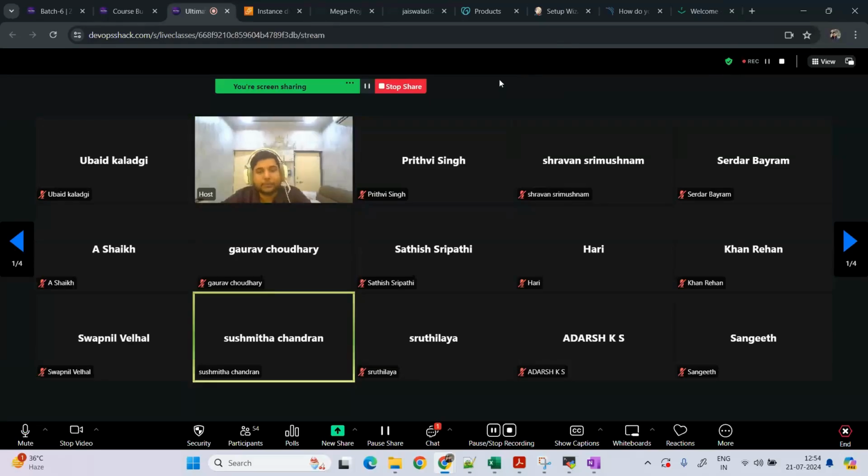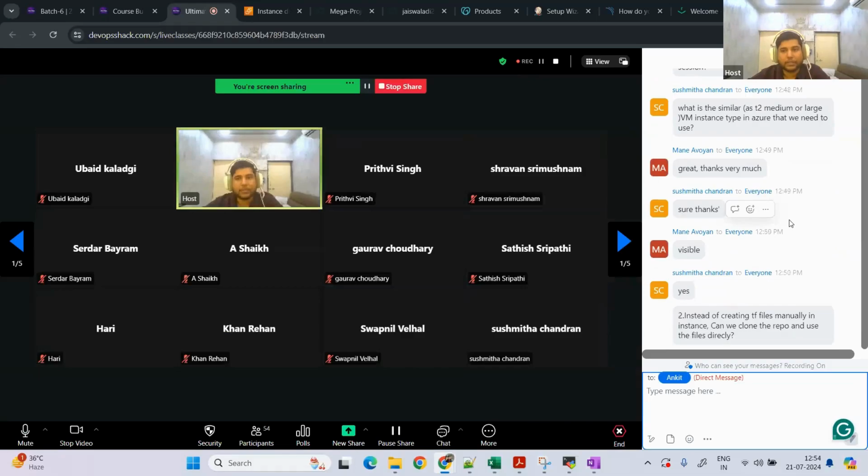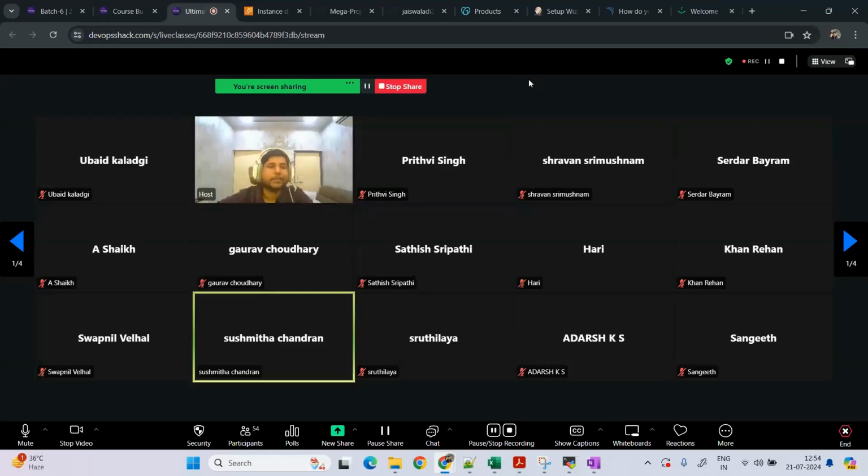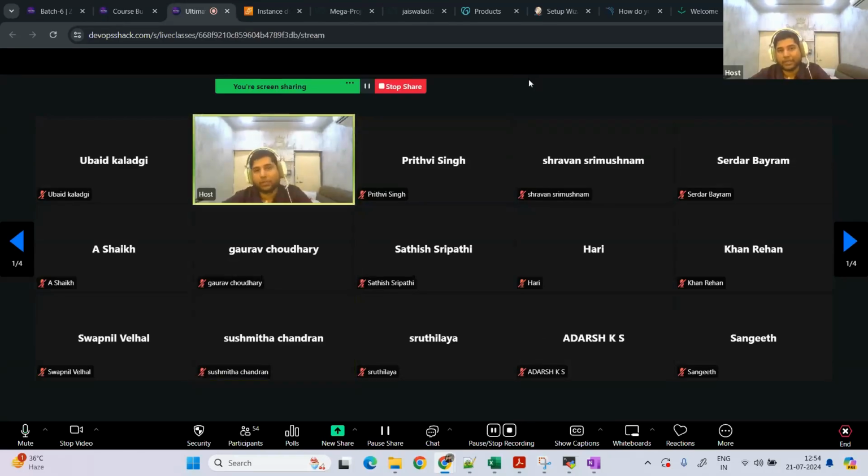And for different tools, we are using different VMs, right, to install the tools. Is it not okay to install all of them in a single or couple of machines? So in companies, they are not going to set up everything on a single virtual machine, because if the VM goes down, all the tools will be going down. So in companies, we prefer to use these servers on separate machines, or separate Kubernetes pods.